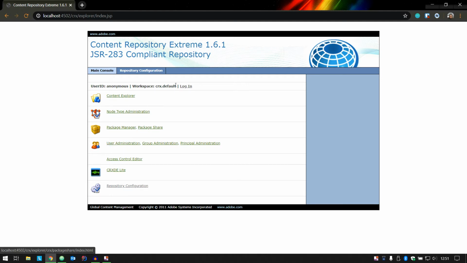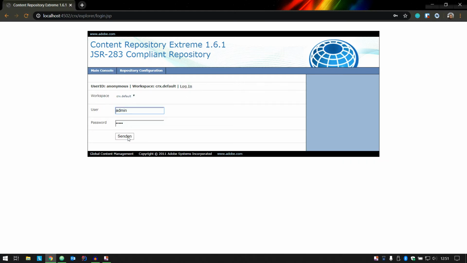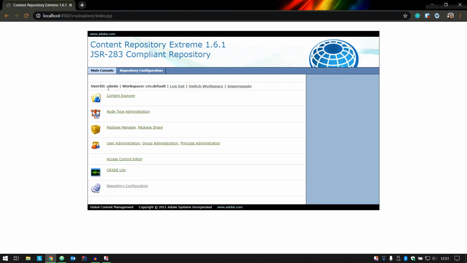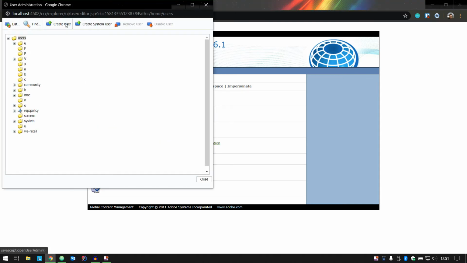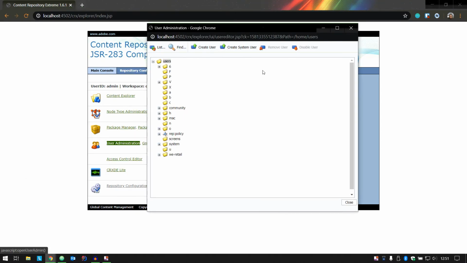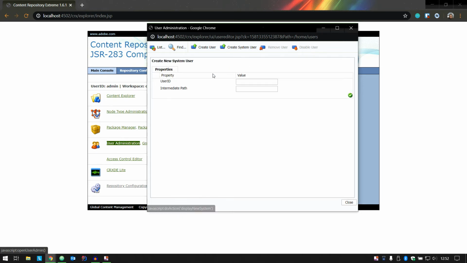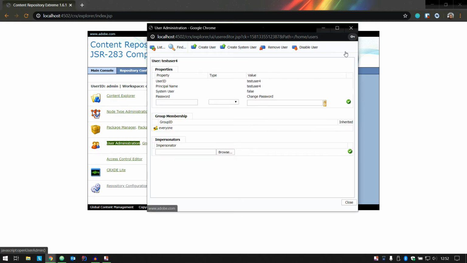So before going deeper, we go to the login screen, log in, and now we're logged in as an administrator. And yeah, we got a lot of control here, but we go to Useradmin. And as far as I know, this is the only place where you can create system users, which we will get to later. So basically we can create a user here. And then we have another user. And that's it.